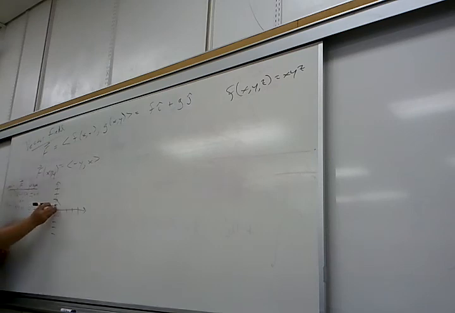So for example, at this point here, it's going to have to be pointing this way, just to be more specific. So it's at the point 0, 1. It's going to be negative 1, 0. The slope is 0, but it's got to be pointing in the negative 1 direction.